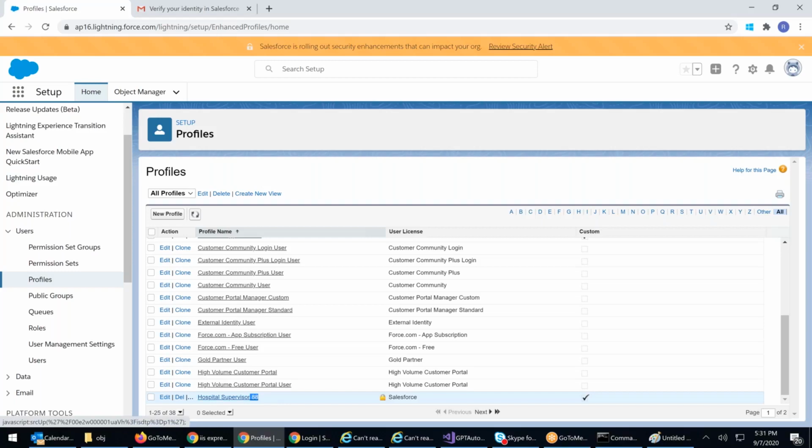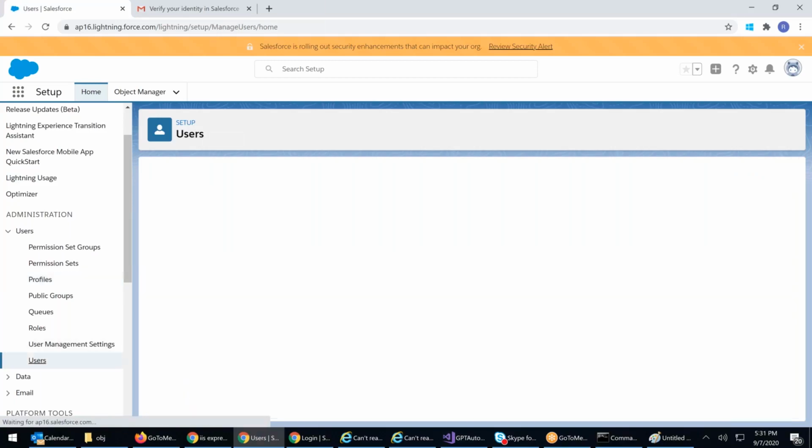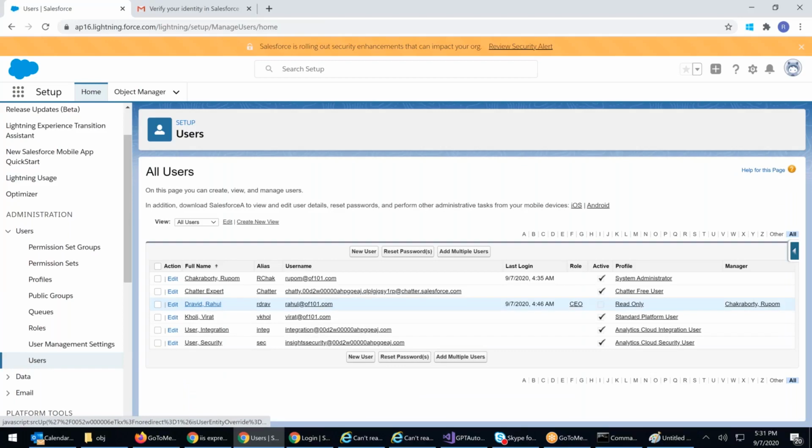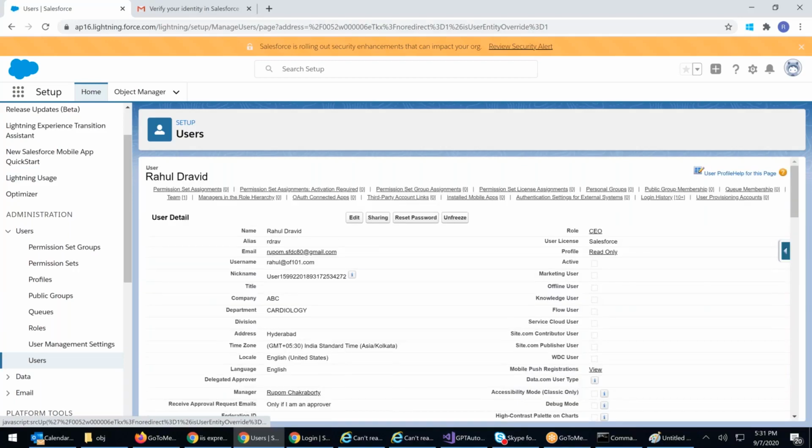Now, can I give this profile to a user? Yes. Open Rahul Dravid. This is created from admin. Admin is occupying which license? Salesforce. So it doesn't mean that there'll be 2 admin and 1 supervisor. No. Under the Salesforce license, you can have only 2. Whichever profile it is, whether it's a read-only profile, an admin profile, or a supervisor 888 profile, it doesn't care. Under the admin license, you can add only 2 users. One is Rupam, another is Rahul Dravid.